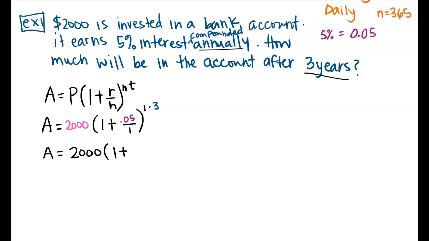And so we'll have 1 plus 0.05, oops, raised to the third power. All right, so on some of your calculators, you'd be able to put it in just like this. Others, you're going to have to do the order of operations and put it in there. So here we'll add those together, so that's 1.05. And then if your calculator doesn't do order of operations, then you have to raise it to the third power and then times it by 2,000. Some people would be able to just put that in your calculator. It just depends on what calculator you have.